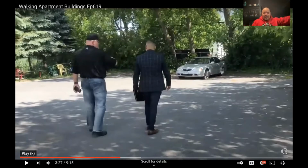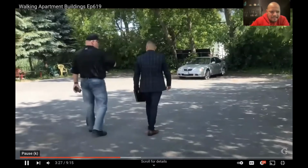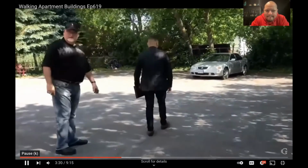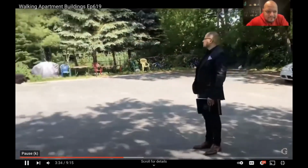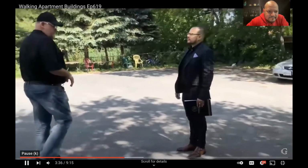To the left, I also see that there's some sort of outdoor common area where the tenants have maybe created a smoking area and whatnot. So I'm okay with that. A lot of the people do recycle. Not everybody, but a lot of people do. There's 12 spots here. They're not really assigned. Anybody parks wherever they want.